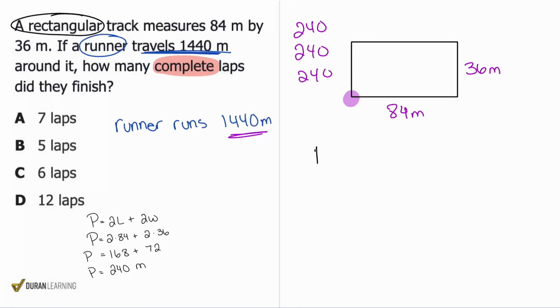Here's the total that we have, 1,440 meters. And we're trying to see how many times the perimeter can fit into it. That's what division is. How many times one value can fit into another. And so we'll have the perimeter, the 240, being divided. Now that we've broken this down into just a simple division problem, how many laps can we complete? Now we get to work. Let's go ahead and do this.